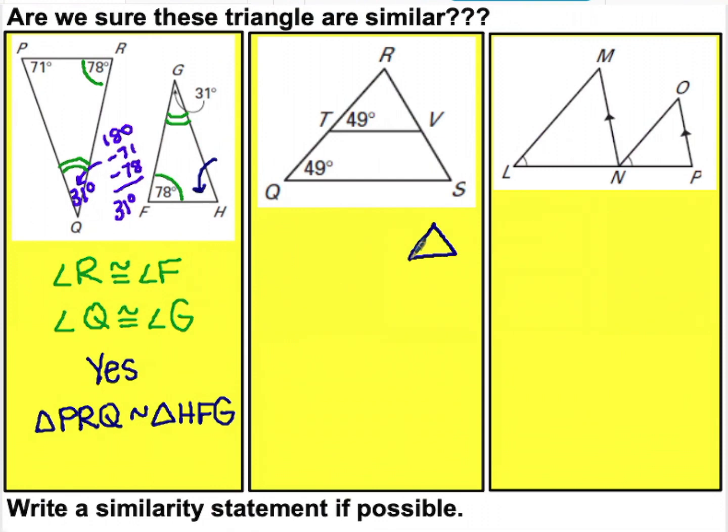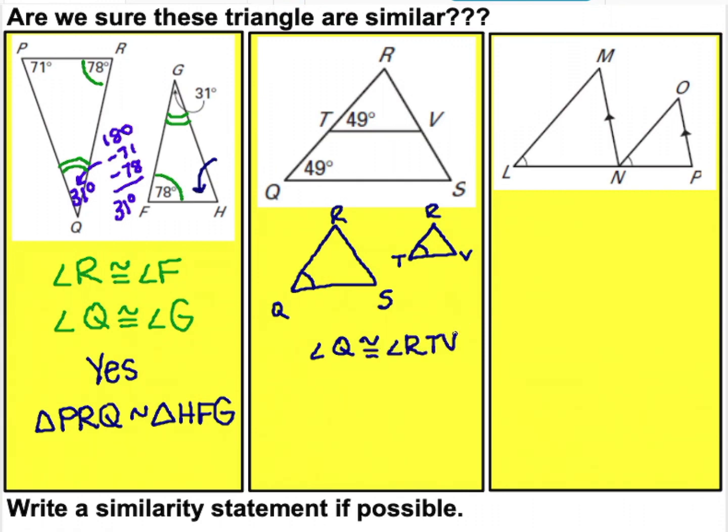The second example could be easier if we drew out the separate triangles. Depends on how you look at it. Well, first of all, I know that that angle Q and that angle T are congruent. They're both 49 degrees. But that wouldn't be enough, would it? One set of congruent angles? Do we have one more set that we know is congruent? If we knew these were parallel, then I could say that these were congruent because they are corresponding angles. But they didn't tell me those were parallel. So how about that other angle up top? That's the ticket. Angle R would have to be congruent to angle R by the reflexive property.